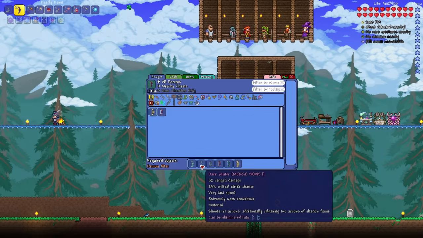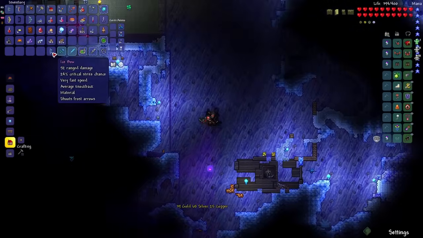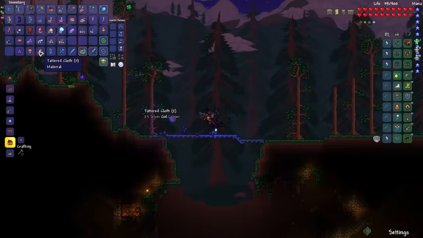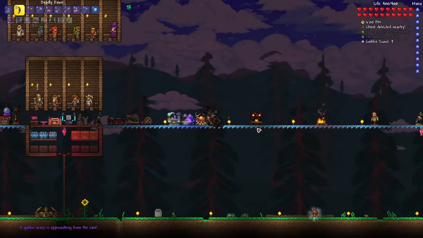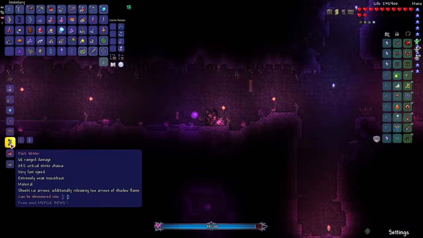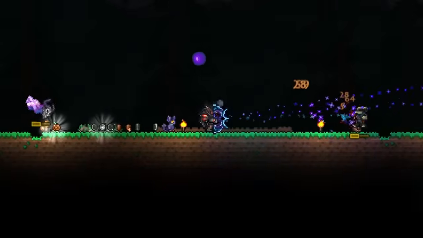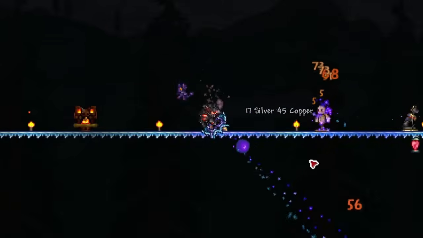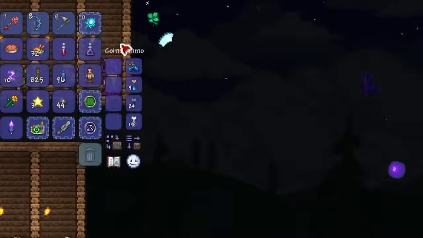So I'm gonna need to summon the Goblin Army again to get the Shadowflame Bow, and I'm gonna have to find some ice mimics in the ice biome for the ice bow. Okay, there's the ice bow. And that's enough tattered cloths. Let's summon the Goblin Army one last time. Okay, there's the Shadowflame Bow. Let's craft the Dark Winter and see how it looks. Yep, just as expected. 62 range damage, shoots ice arrows, additionally releasing 2 arrows of Shadow Flame.